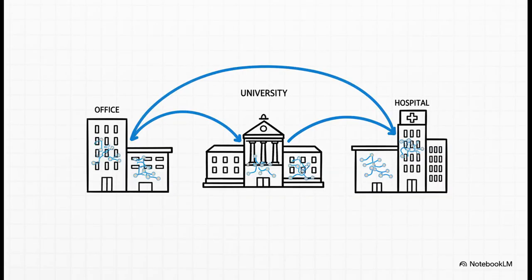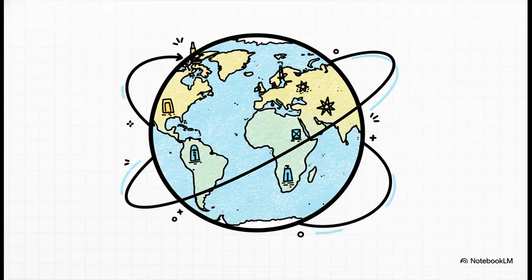And if we zoom out even more, we land on the Metropolitan Area Network, or MAN. A MAN connects a bunch of different LANs across a bigger area, like a whole city. A perfect example would be a company that has offices all over town, or even the cable TV network that serves your entire community.